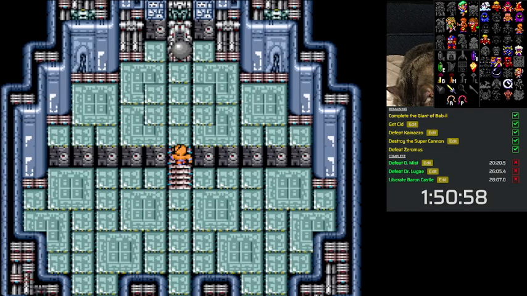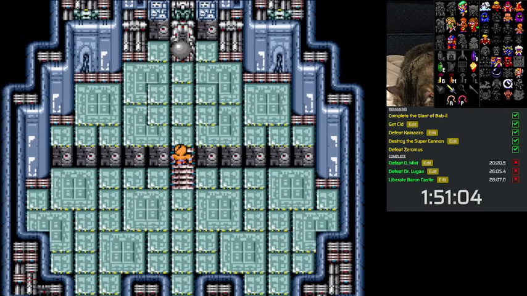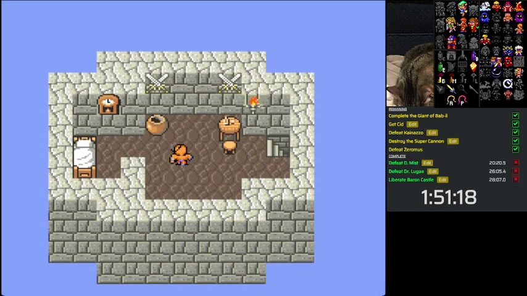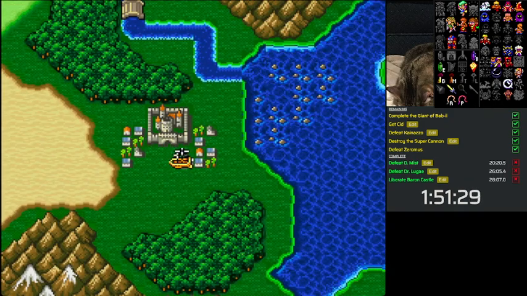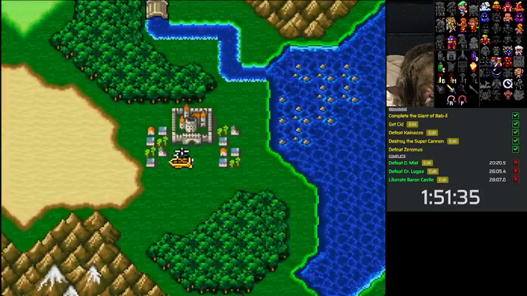Okay, Zot is done. Now let's go underground and do that. Oh boy, a twin harp. Do I chase? I do chase, actually, yeah. Let's chase it. Let's just get it done.